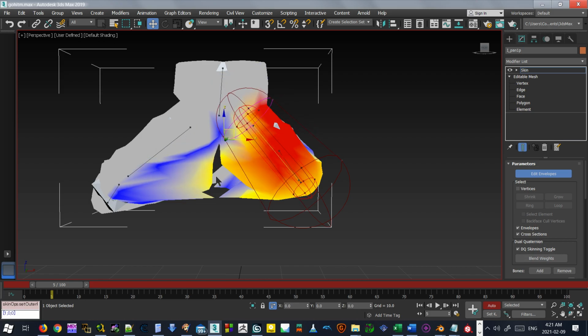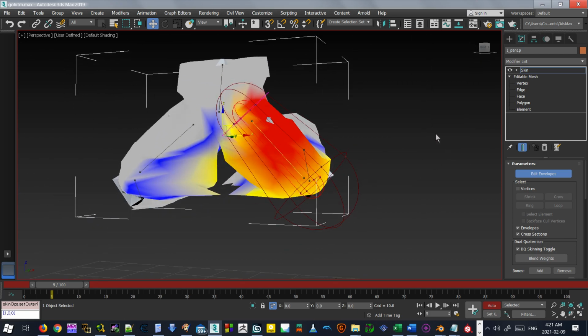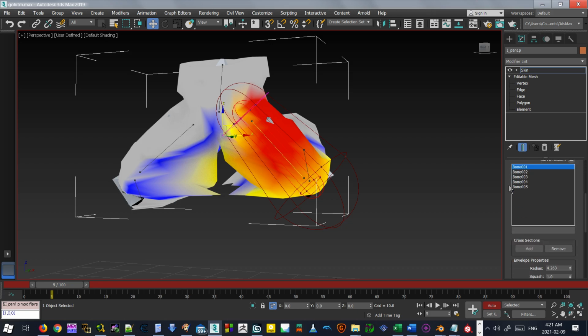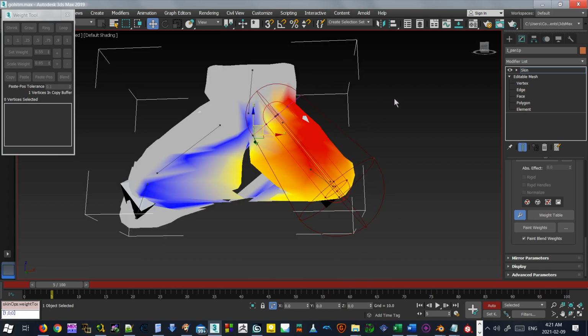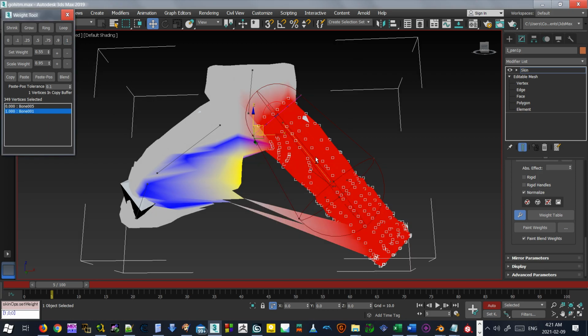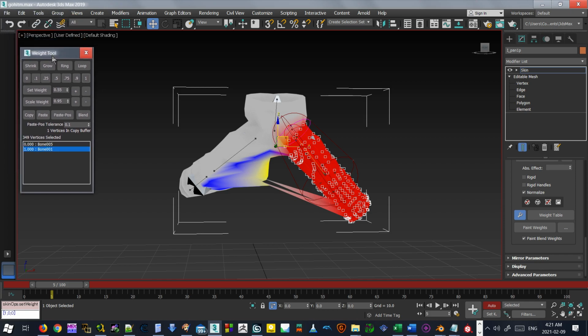Okay. Now that does not give you the most control sometimes, so you can go into vertex mode, and now you can set these per vertex. So that gives you more control. So I can come in here and actually select the vertices and assign them a given value, like 1, and it will assign them. So let's talk about influences and how they're represented in terms of value.